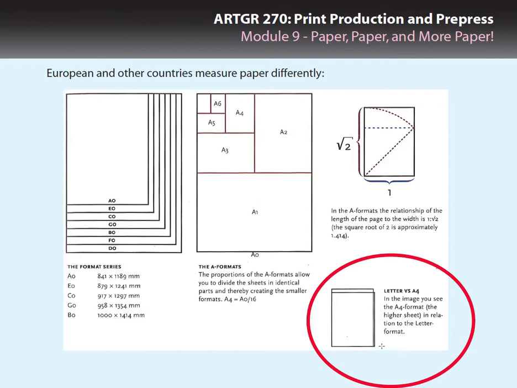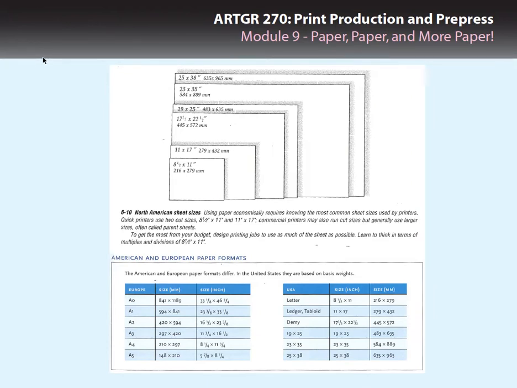And I did have one print job I had to do, one design job, where I needed to have this brochure printed on both American letter size paper and European letter size paper. So I had to incorporate both margins into my design and make sure everything would fit and not get trimmed off. So that's just a look at the European size papers.